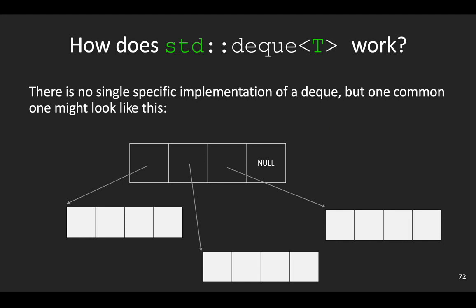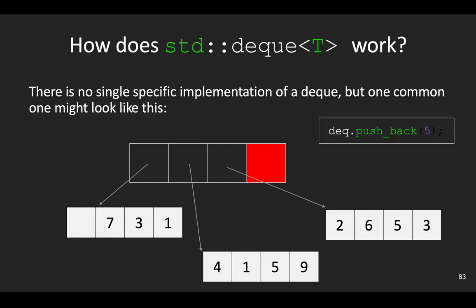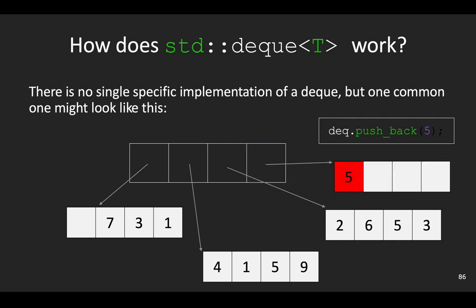I'm going to skip how a deque works, but feel free to look at the slides afterwards. Essentially, it's an array of other fixed-size arrays, and that's how it's able to not have to shift every element around. You don't actually need to know how it's implemented under the hood to use it. It's just sort of interesting. In CS 106b, you'll learn more about that around week 6 or week 7. They now introduced the deque, and sometimes it appears on exams.